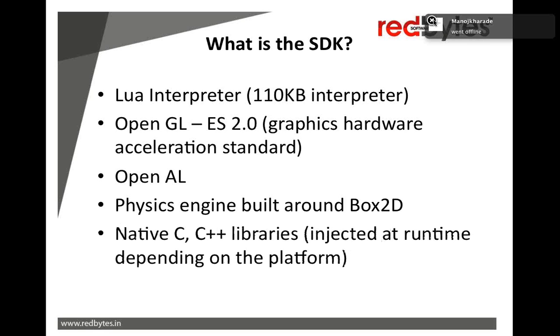Finally, the SDK produces native code. What that means is, at the end of the day, what you get as an executable, or as an APK or IPA or .app file, is an actual binary expected by the respective platform. So it is by no means a second-class citizen. It's a first-class citizen. You get a true binary either for iOS or for the Android operating system.